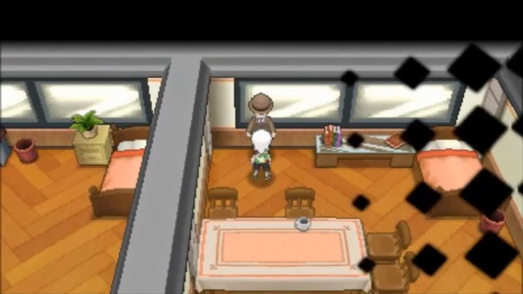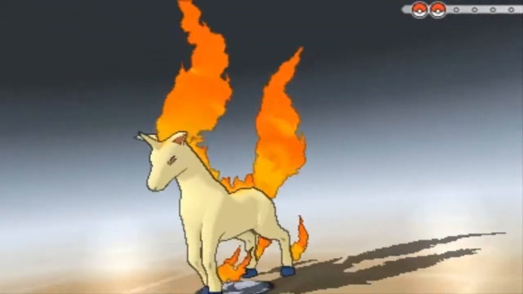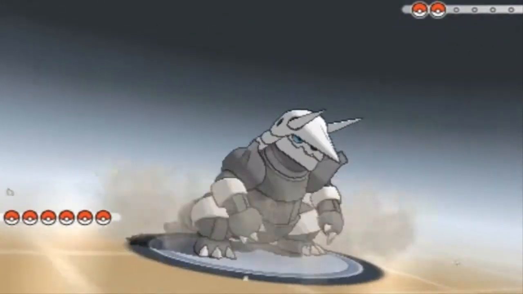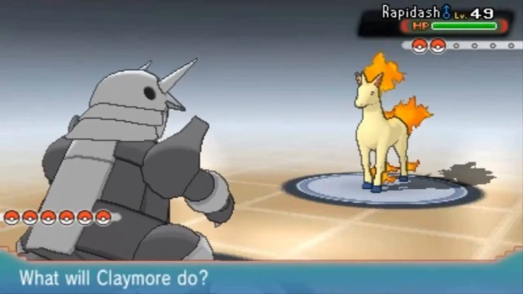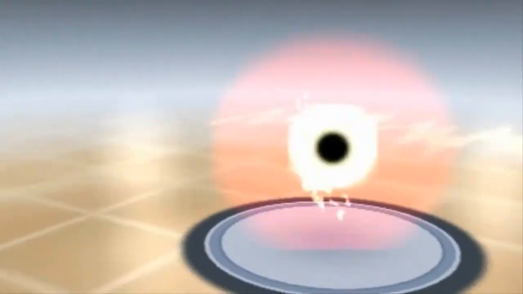Are your friends strong? Probably. Do I have any friends? Maybe. I don't know. So here we go, taking on Gentleman Tucker. He is coming with his Rapidash right here. Look at that. Rapidash is looking like a majestic unicorn with flames and all that stuff. And yes, we are at the right level. So yes, I did switch up my Pokemon just a tad bit because I kind of wanted a little bit of the challenge.